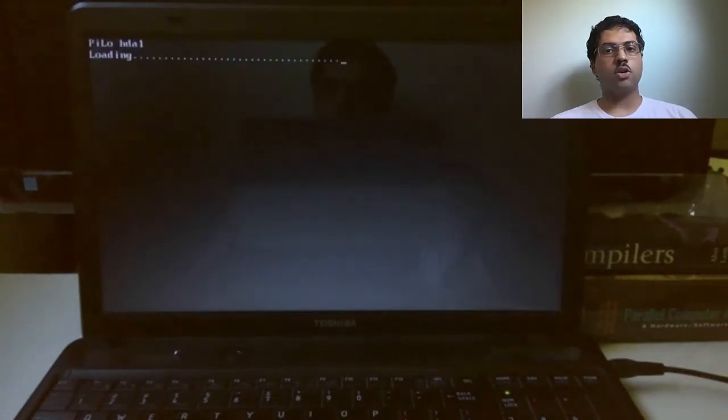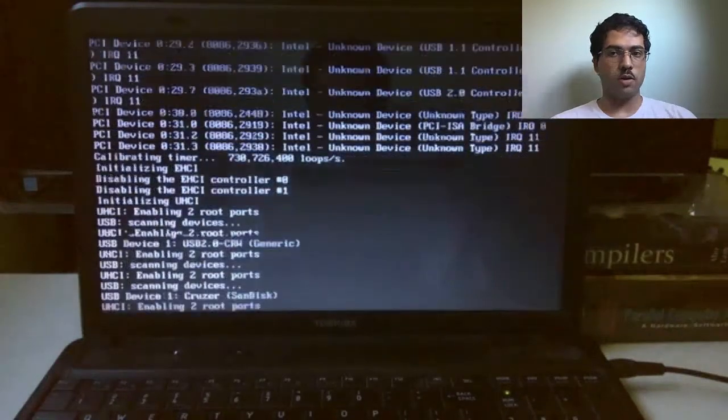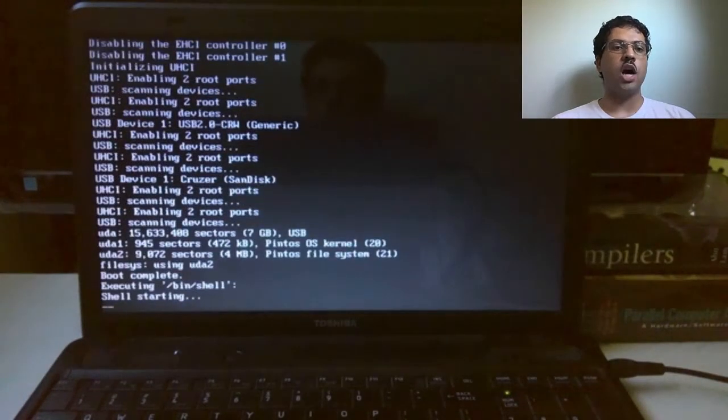So the dots going across the screen, that's the Pintos bootloader. That's the first thing that gets loaded off of the USB drive, and it's responsible for loading the rest of the Pintos kernel into memory. Now the remaining lines that got printed out after that, that's the Pintos kernel booting and printing things out as it booted. You can see it scanned the USB bus to search for the drive that we just plugged in, and on there it found the Pintos OS kernel and the Pintos file system, and then it can use that file system now, and that allows it to finish booting.